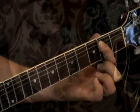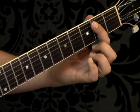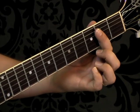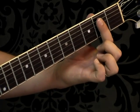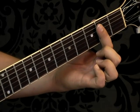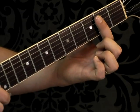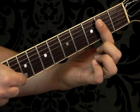There it is. I'm also muting some strings with my left hand, which is the fretting hand. First, I'm going to begin the tune with my finger just gently resting across 5 of the strings like this. And so since my finger is there, the first string, it can't possibly ring.